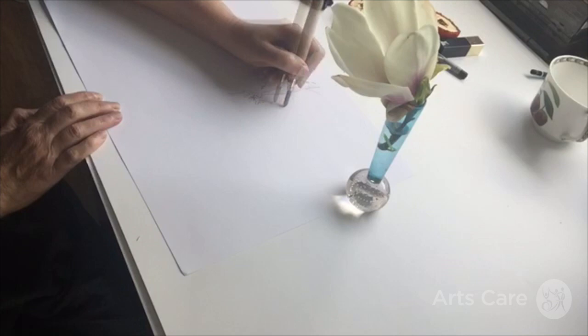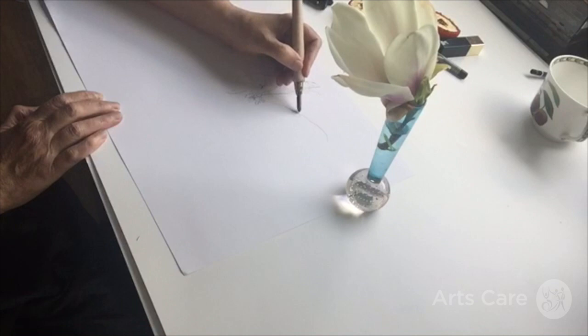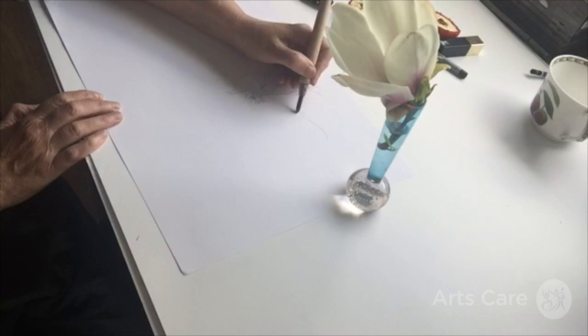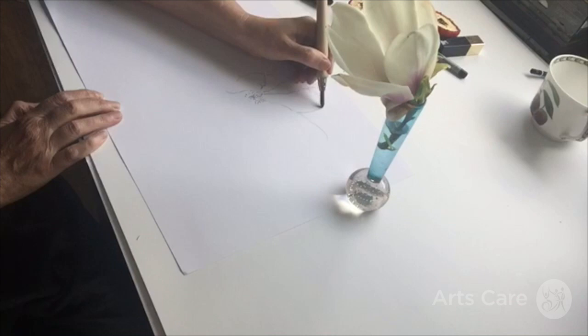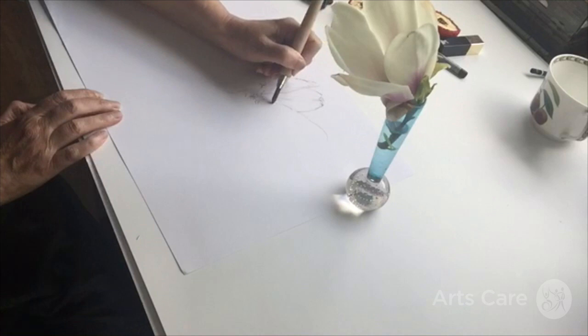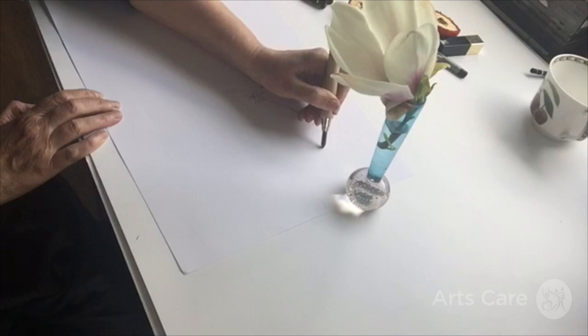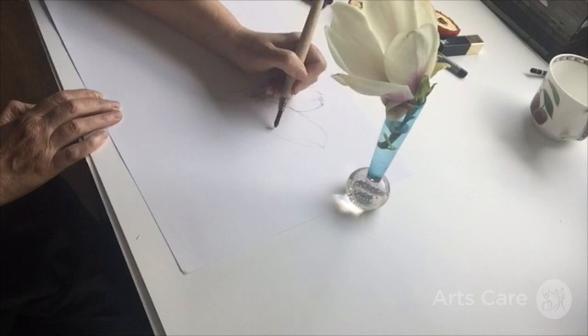And this leaf here is tucked behind these two. So what I'm doing is establishing the two that are on top and then looking at the spaces between to find where I'm going to put this leaf. And this leaf, it's starting to go over, and that is creating a curl. And then again, you see, I'm going quite lightly here. This leaf is a much darker leaf, so I'm going to strengthen this as I come around. And then I can just see the underside of the leaf coming through. So I know that comes around like that, something like that.